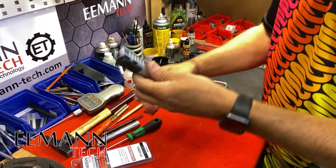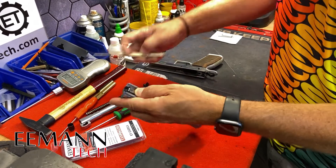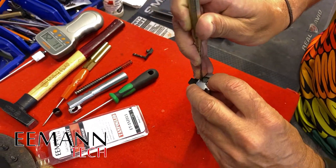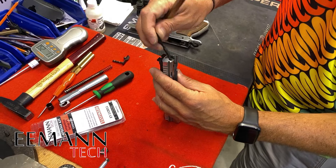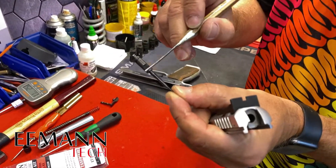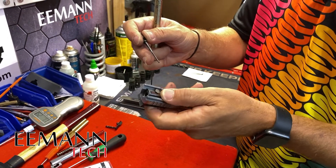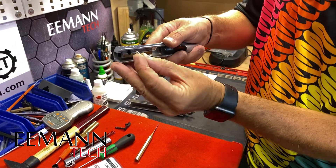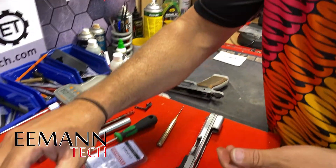Now we're going to take the firing pin out, the firing pin stop, and the firing pin safety. We just push down on the firing pin and we can slide that stop plate off — just like that. Watch out it doesn't go flying; put your finger over it to catch it. There's the firing pin stop plate, there's the firing pin with the firing pin spring. The firing pin has a notch in it for the firing pin block. This firearm has a safety mechanism where if the slide isn't fully in battery, it won't allow the firing pin to move. We just tap that out and there is the locking block.